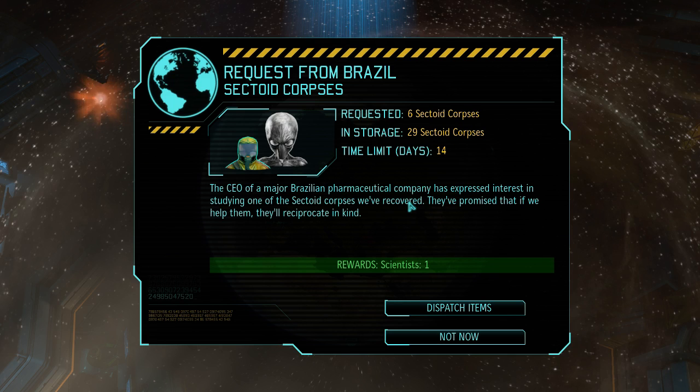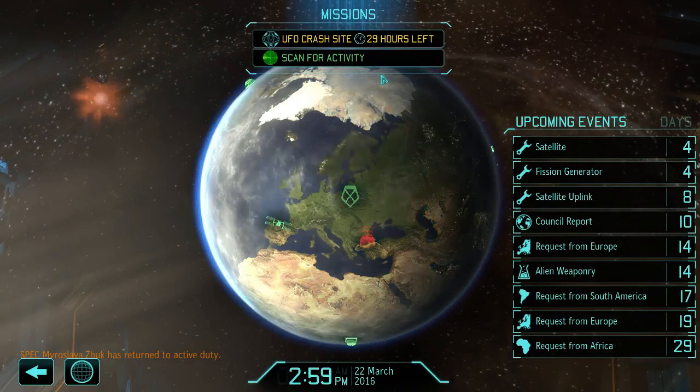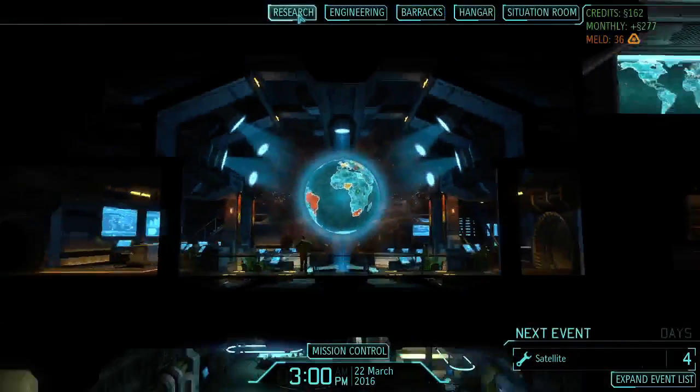Yes, my first council request. 6 sectoids for 1 scientist. Oh yes, totally take those corpses. So good. Every scientist, so look at this.